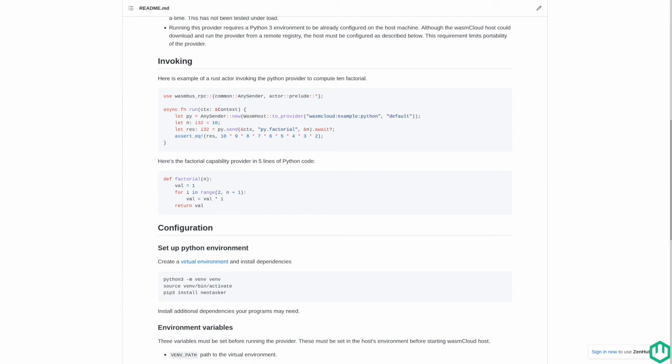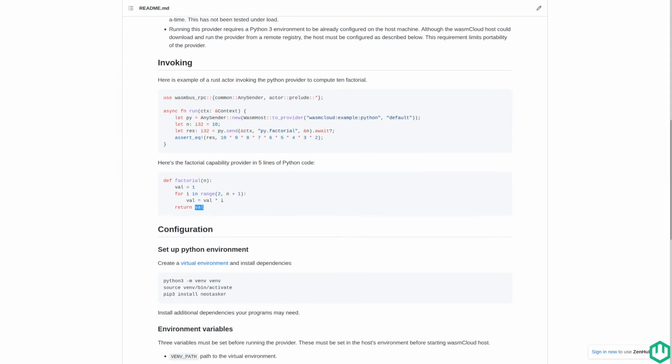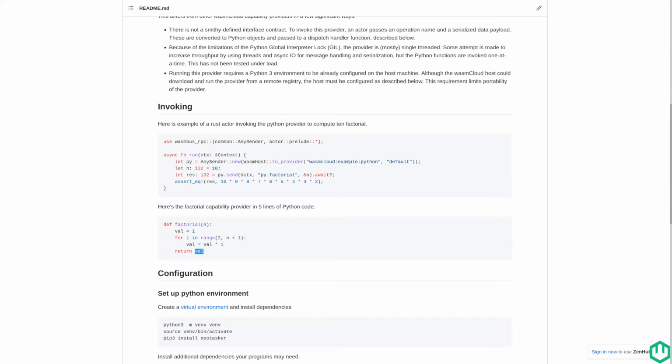We can pass all kinds of objects. We can pass primitive types or lists or hash maps, and it gets converted to Python objects and read in, passed as the argument to the function, and then the return value again gets converted back to a Rust object. And this will also work after we add support for other languages for actors. Feel free to play around with it.